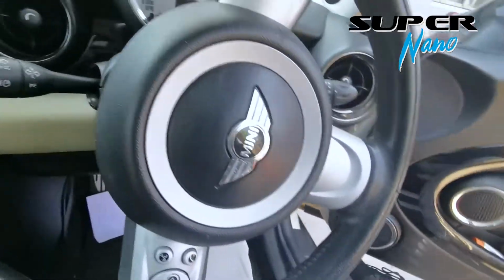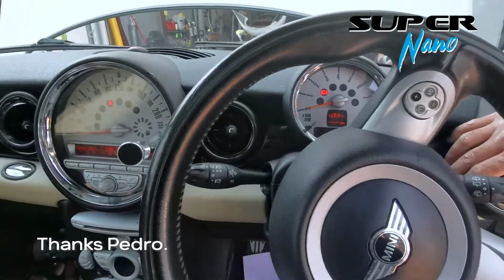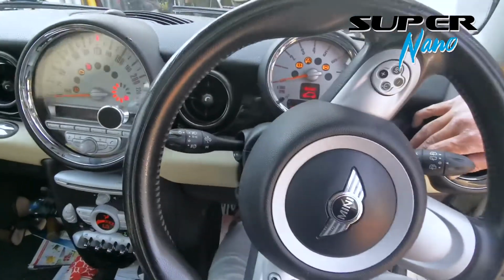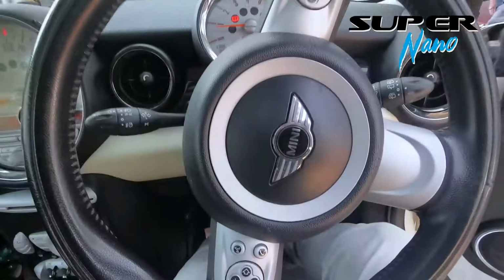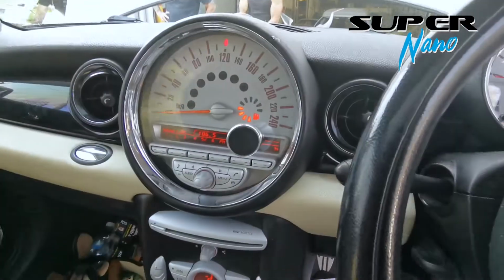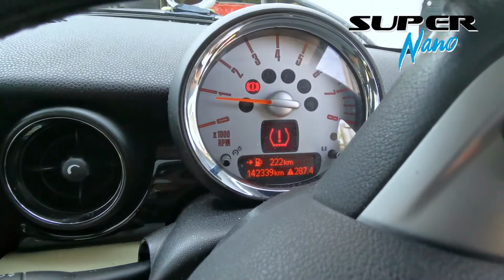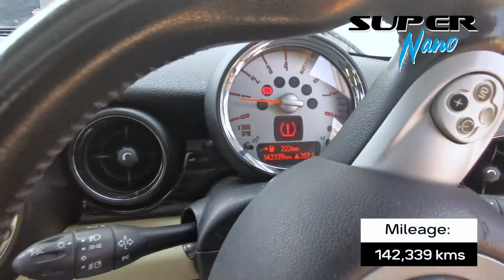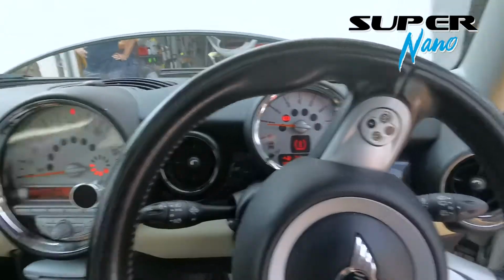You have to step on the clutch. Nice. So this Mini Cooper has got 142,000 kilometers on it. Now we're waiting for the engine to warm up and we'll do our first vibration test.